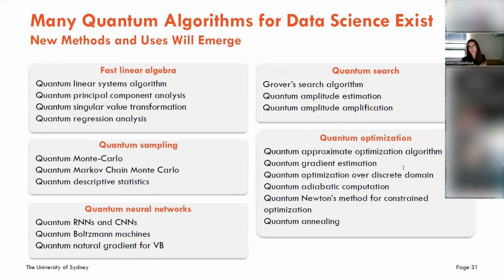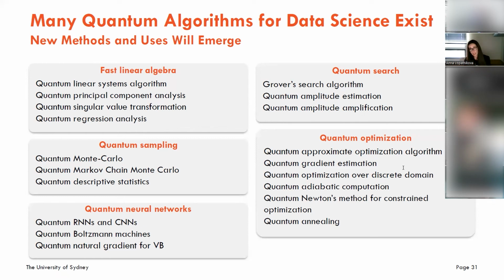Now, the biggest thing right now is hardware, right? So the hardware designers need to get to the point where we can have this first application. Hopefully it's not going to be artillery trajectories, but something peaceful. But once we get there, there are lots of algorithms that already exist that we can use. And of course, once we get to the first practical applications, new applications will emerge.